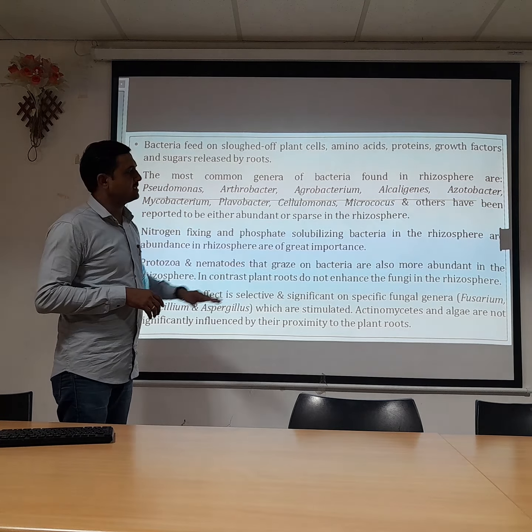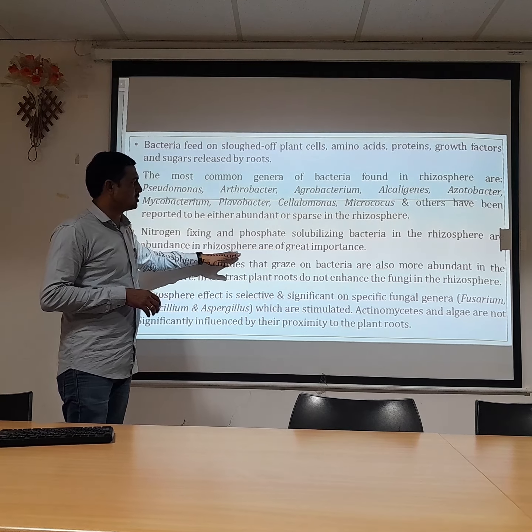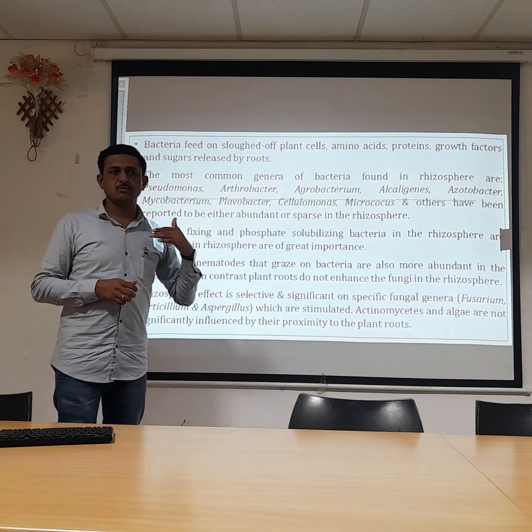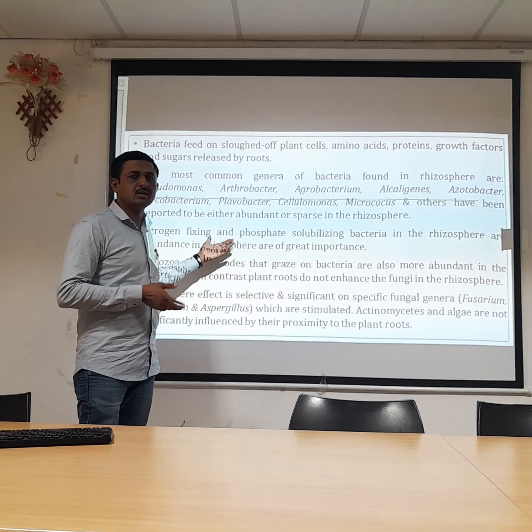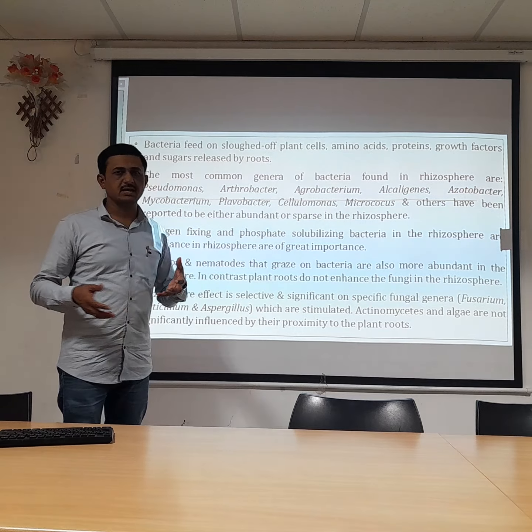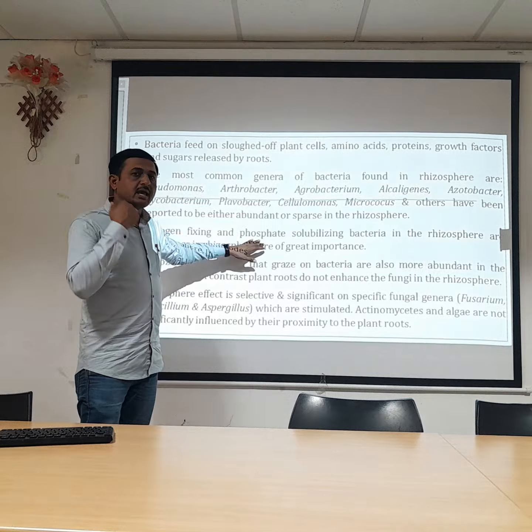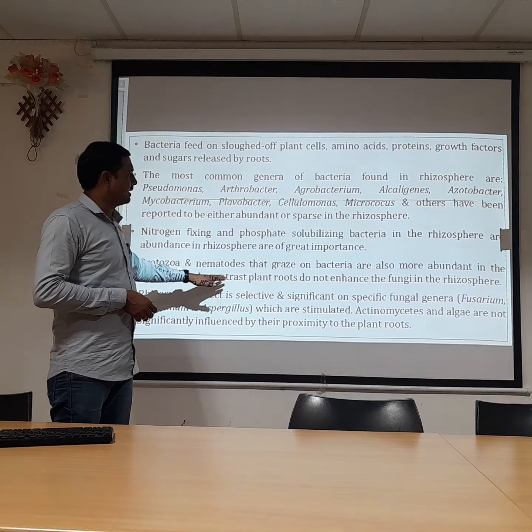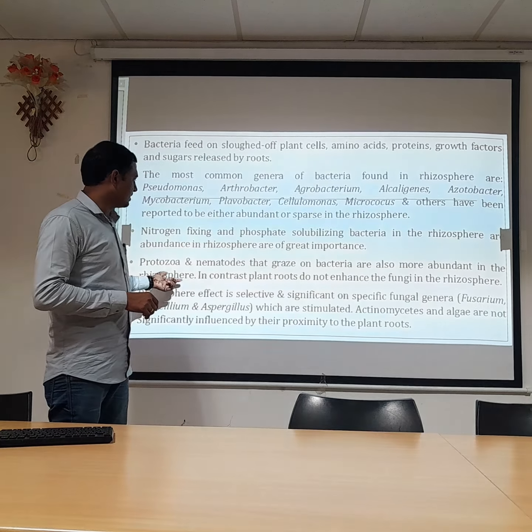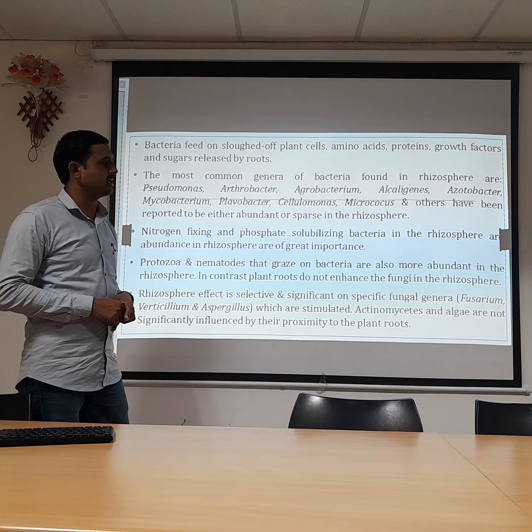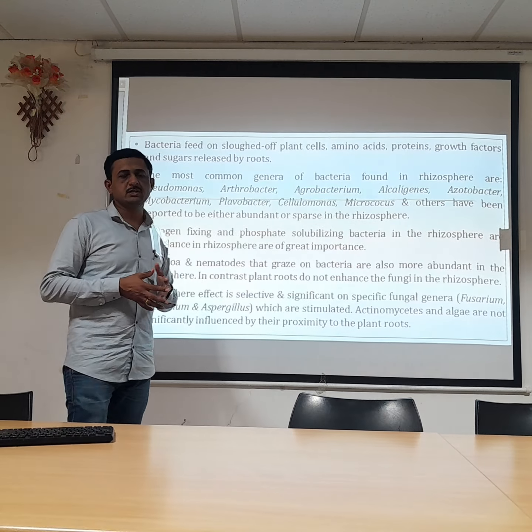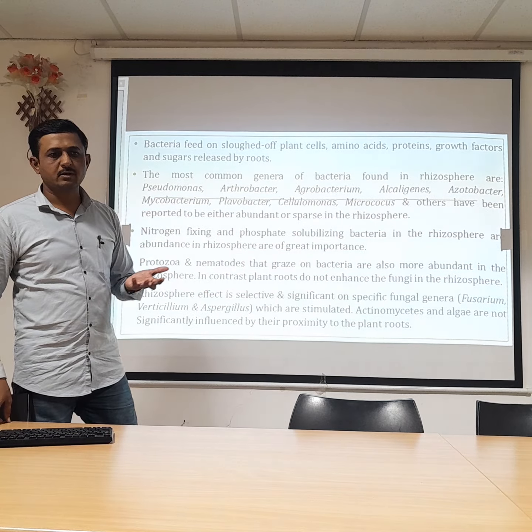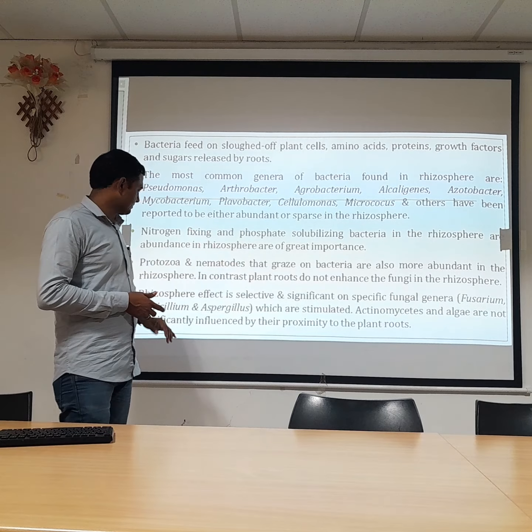Nitrogen fixing and phosphate solubilizing bacteria, which are abundant in the rhizosphere, are of great importance. When we discuss agricultural microbiology, we have to know what is meant by nitrogen fixation, nitrogen fixer bacteria and phosphate solubilizing bacteria, and as they are in close proximity with the plant root, they are present in greater numbers. Protozoa and nematodes that graze on bacteria are also more abundant in the rhizosphere. In contrast, plant roots do not enhance the fungi in the rhizosphere. So these are the fluctuations in the population of microorganisms with respect to the nutritional and other requirements for the growth of different types of microorganisms.